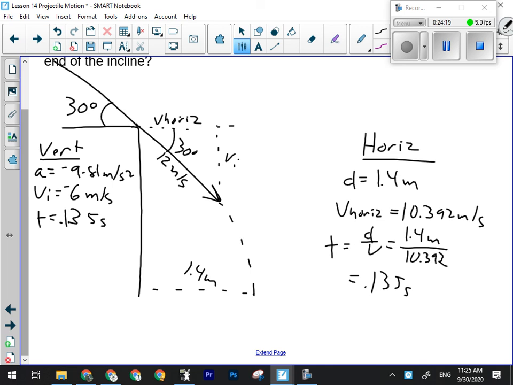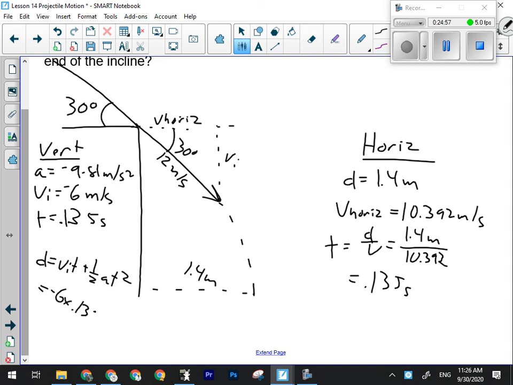In this case, VF and VI are not equal, are they? They can't be because the object only falls. It doesn't go up and then come back down. Its impact point is below its launch point. But now I have A, VI, and T. I should be able to calculate the displacement vertically using that formula, which we used a lot when we had objects going horizontally off the table. In this case, it doesn't go horizontally. We actually do have a VI.